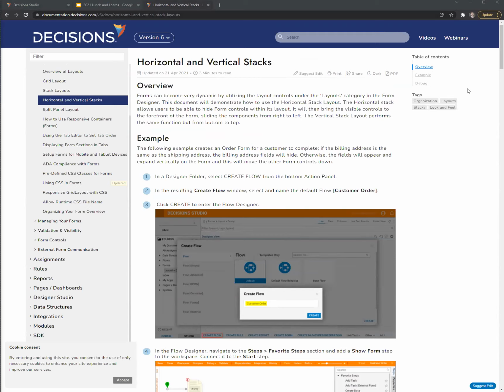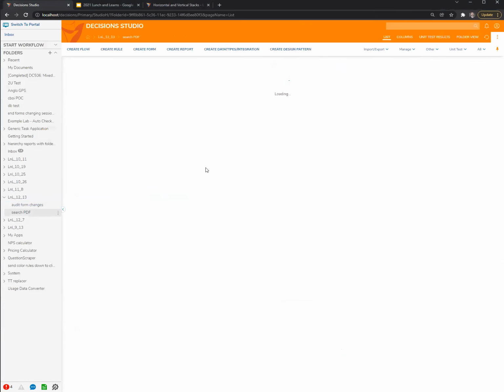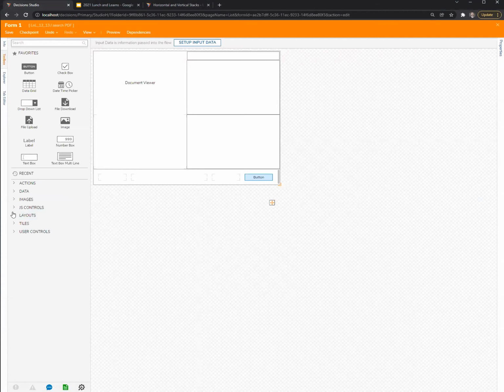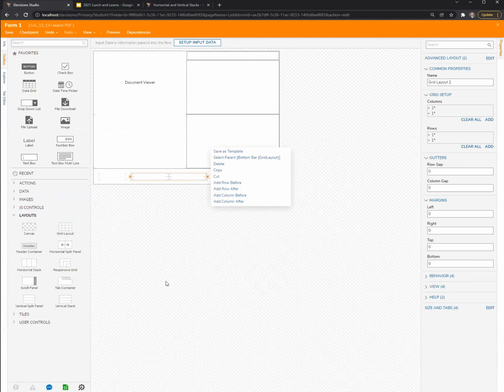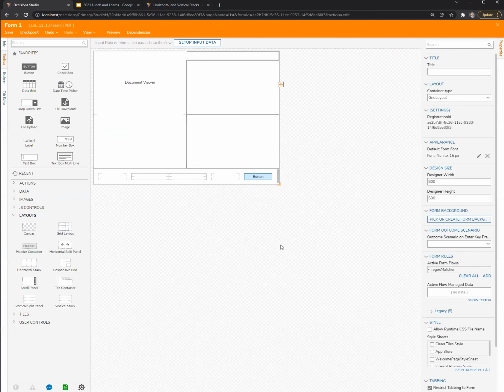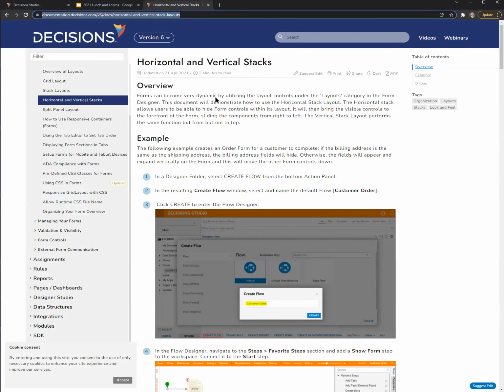So yes, you can put grids inside of grids. In fact, the first example I did showed that. You can see here, let's assume at the bottom, I can put a grid inside of a grid if I need to. But if you want more dynamic behavior, then you're going to want your team to look at horizontal and vertical stacks. This link you are sharing now? It's in the chat now. You can see it, horizontal and vertical stacks.